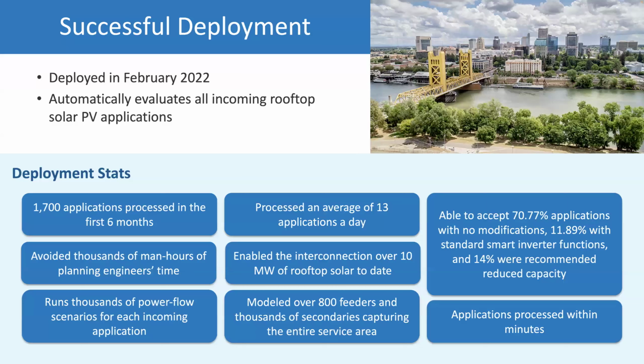The vast majority of the applications that we have seen up to now are still passed with what we call unity power factor, or basically no change needed. A few percent, the statistic here is about 12%, and I think this number is slightly up now, close to 17%, where we are requiring Rule 21 volt VAR set points. We have not seen any custom volt VAR set points, which the software also has the ability to produce. Another 14% or so have basically been approved with slightly reduced capacity.